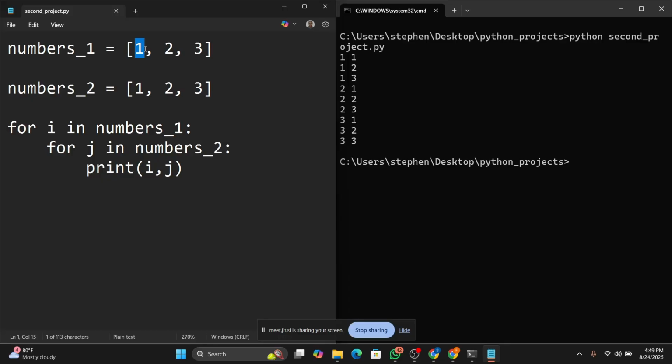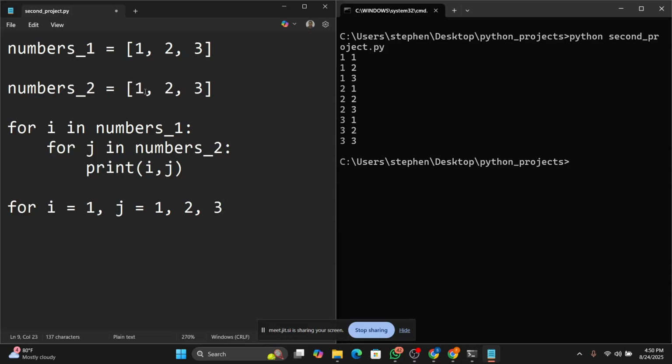Okay. Now, the next iteration will enter into the second one. So I, which is this one, will be printed. J, which is this one, will be printed. Okay. So for I, let me type it. For I equal to 1, which is this one, J will be equal to, we run 1, comma 2 and 3.